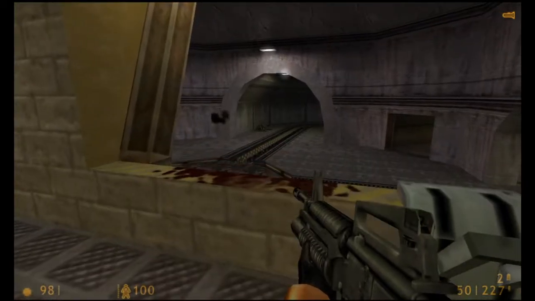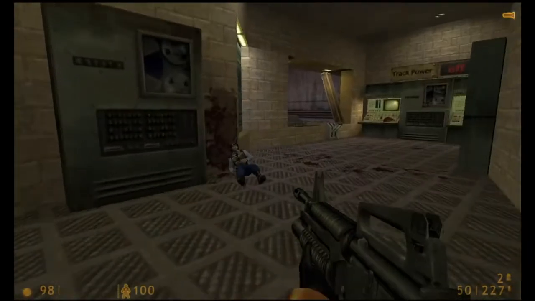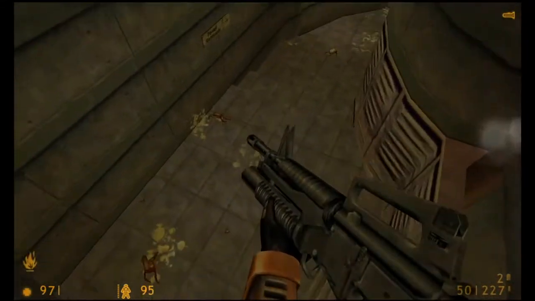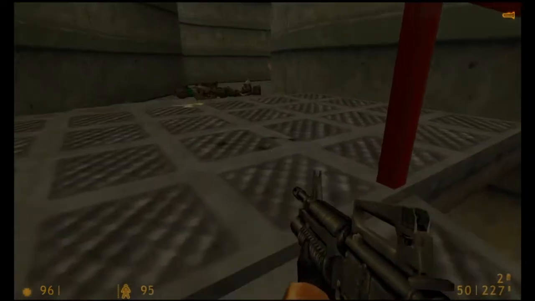Alright, track power's off right now. We need to turn the track power on from here, which will also involve getting this fucker out of the way. Because he's at the window there, I'm gonna go the long way. Actually, that's where I just was. There we go.